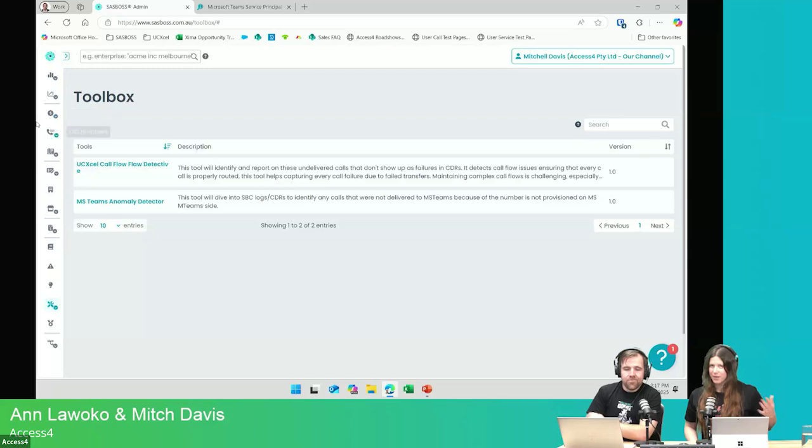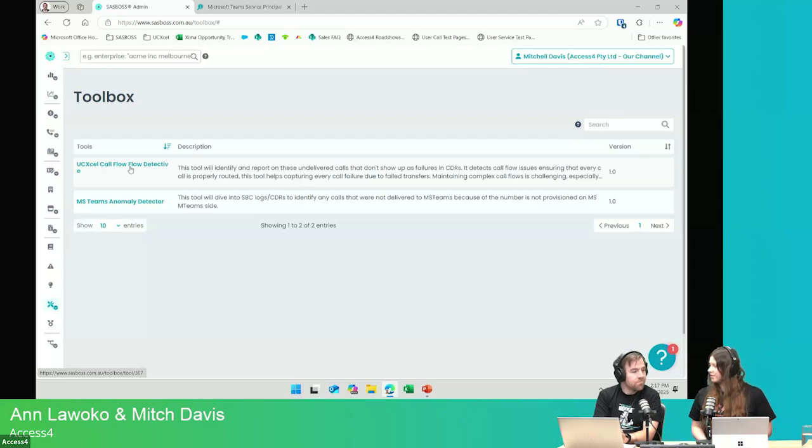So there'll be a third tool coming out, and what is driving this is the requests that we get. We want to make these tools available to you for the most common cases that you have, so that you don't have to call into Access every single time. You can solve it much faster for the customer yourself.